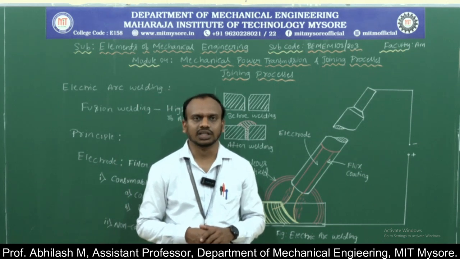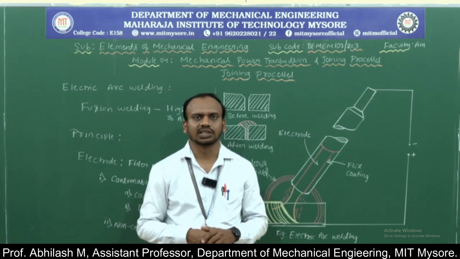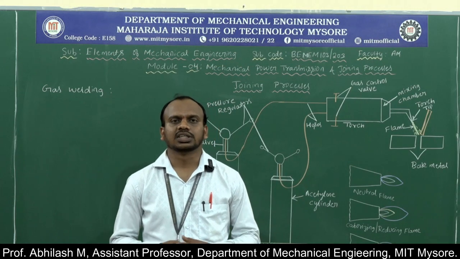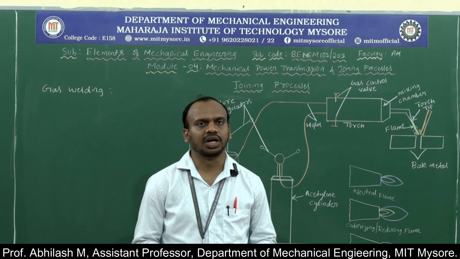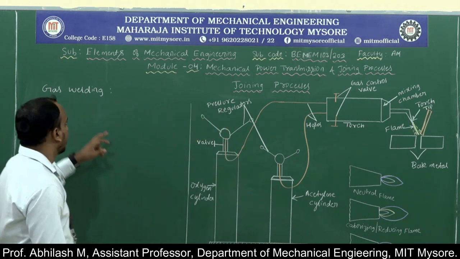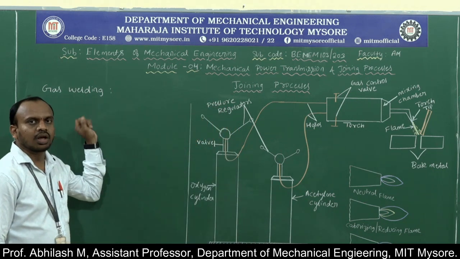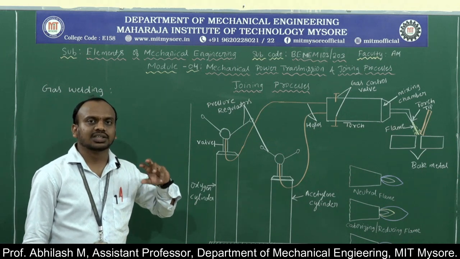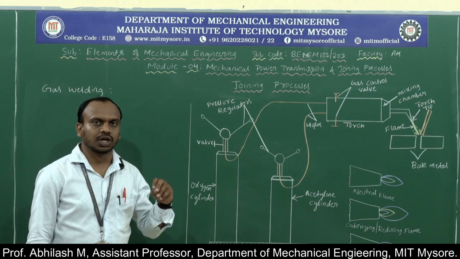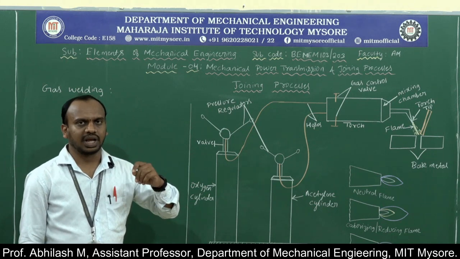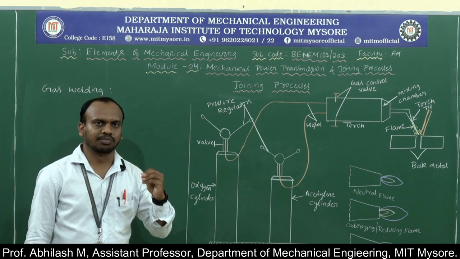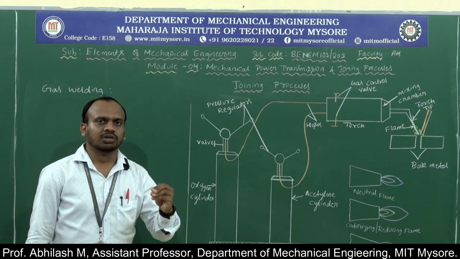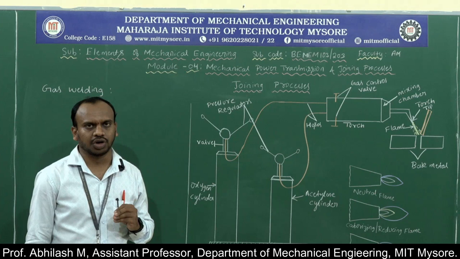Now let us try to learn the concept with respect to gas welding. Let us learn the next fusion welding process, that is gas welding. The name itself suggests that a strong gas flame is used in order to raise the temperature of the surface of the workpieces, and then produce a homogeneous joint.